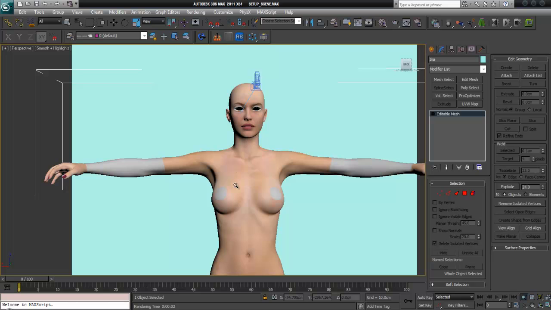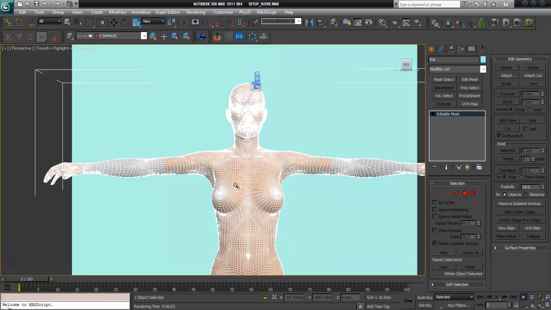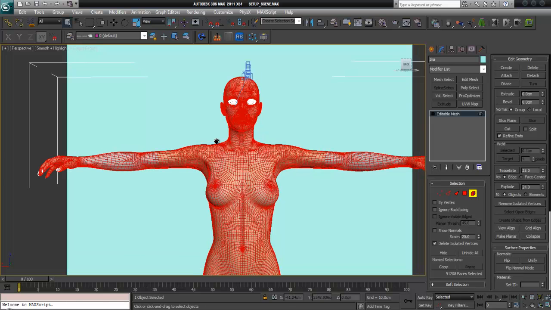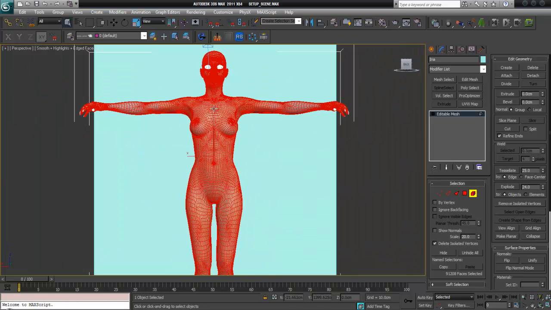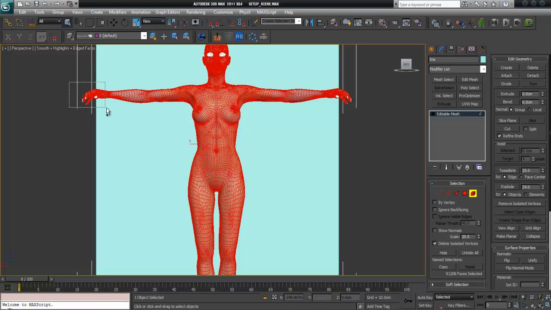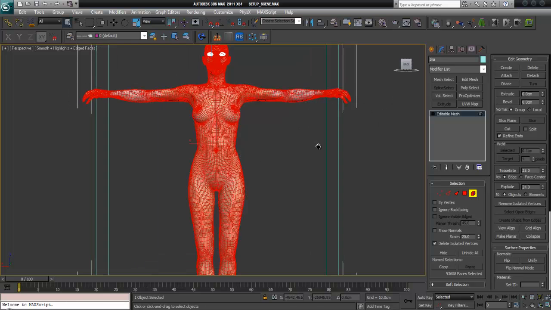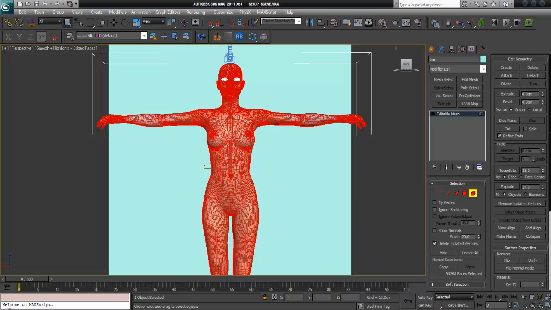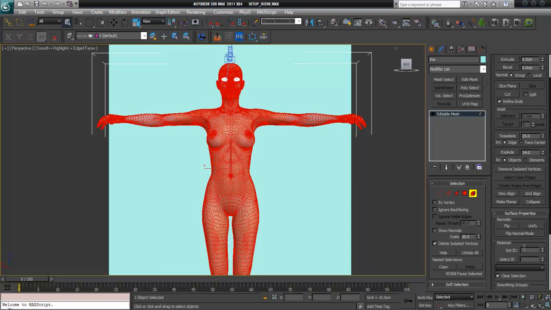We do that now. Pressing F4, go to element mode, select all of her body, including the fingertips, fingernails and toenails. Give them the ID1.